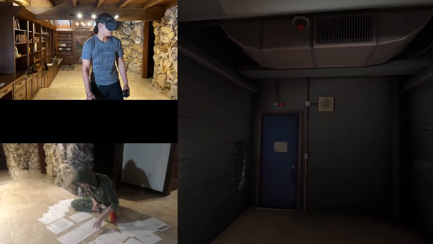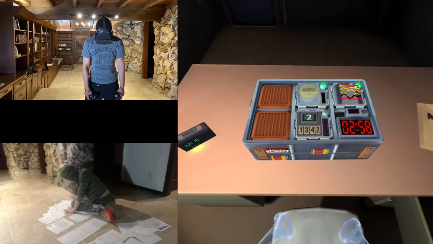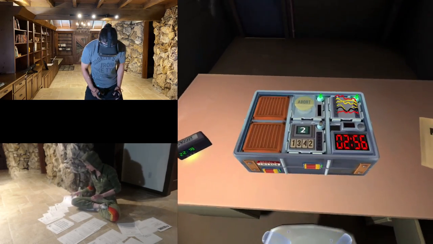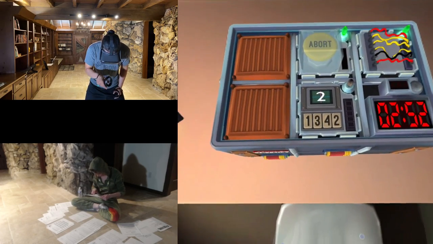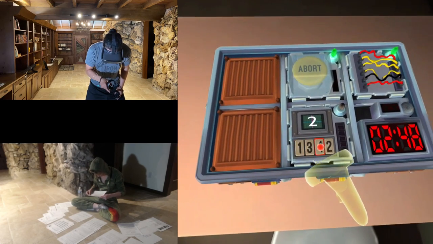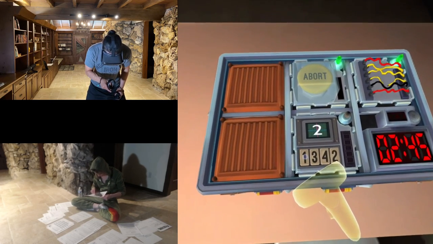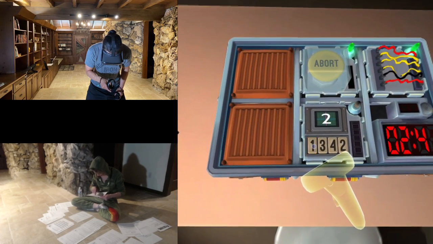I'm trying to find out what module this is. Memory? Oh, memory. It's memory, right? Yeah. Okay, let's see. Press the correct button to progress the module. Okay, what's the big number on top? 2. Alright, this is stage 1. The display is 2. Press the button in the second position.